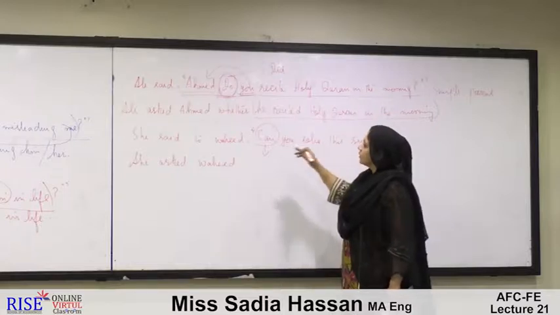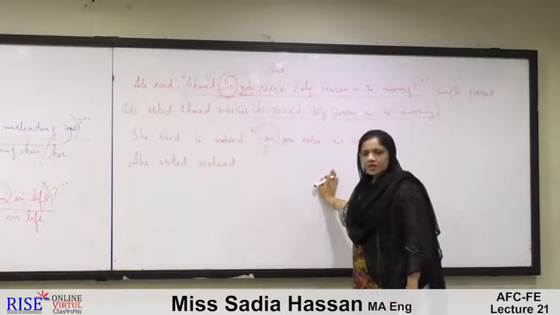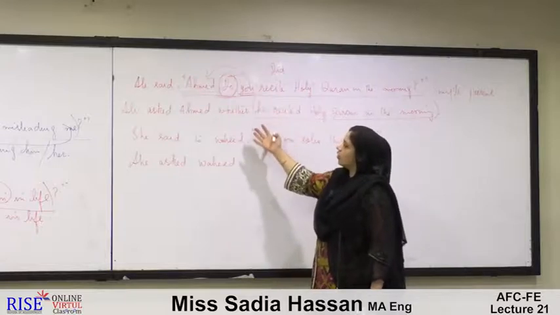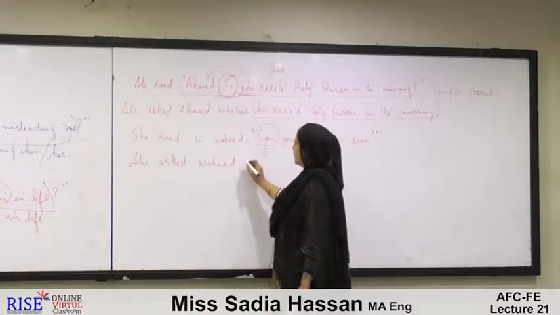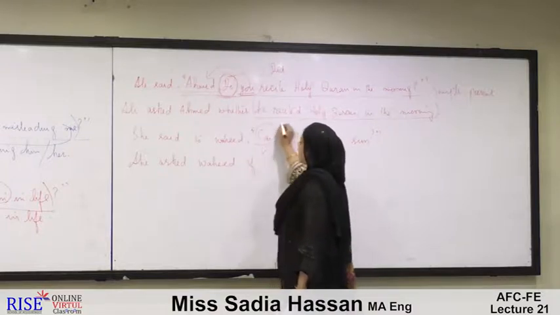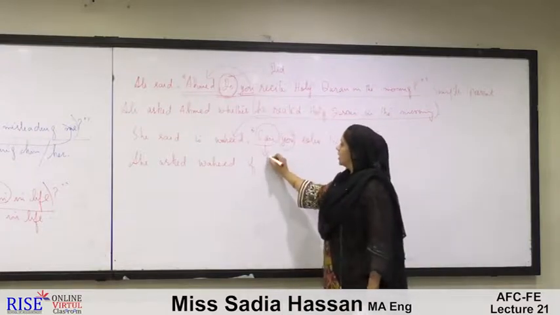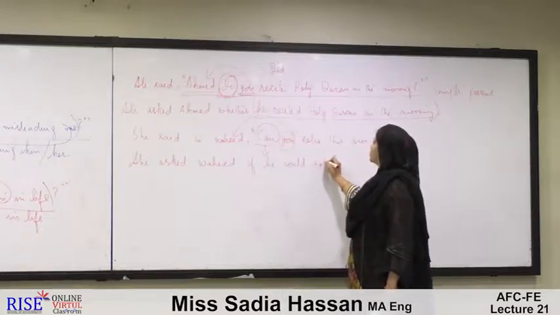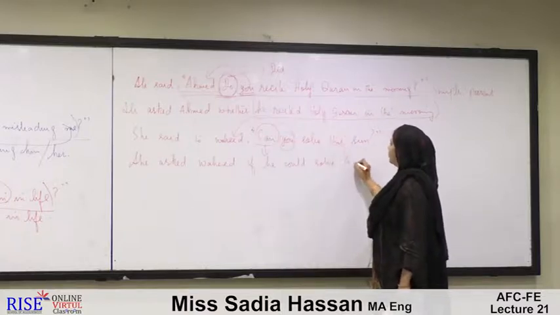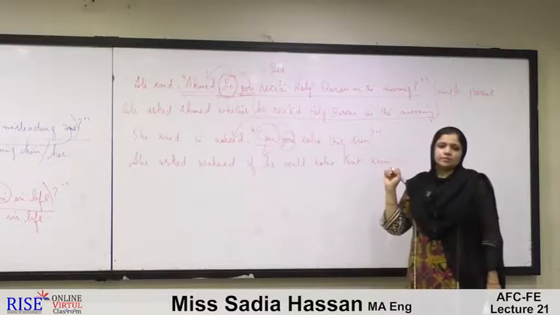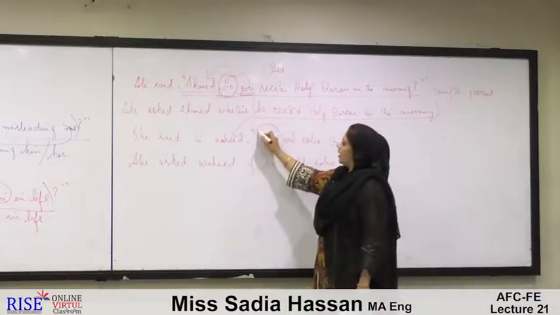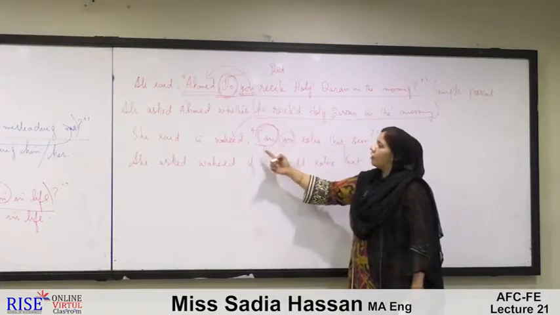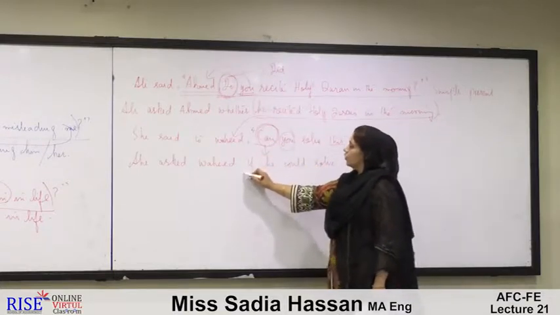We have read a rule that whenever an interrogative statement starts with primary helping verb or modal verb, we introduce whether or if. We have used many times whether, now we could use if over here. She asked Wahid if, second person pronoun changes according to object, if he, can would be changed to could. If he could solve this, this would be changed into that sum, and that's all. Okay? Whenever our interrogative sentence starts with modal verb, we introduce if or whether. See what we have done. We have introduced if over here.